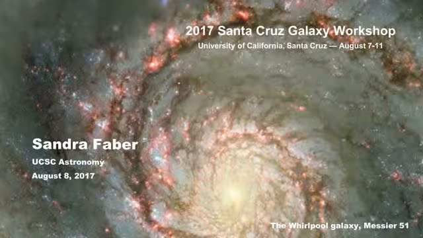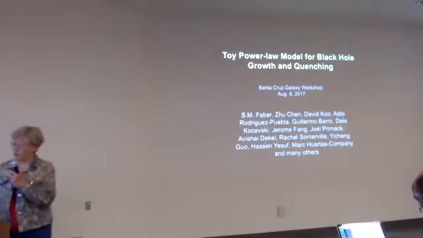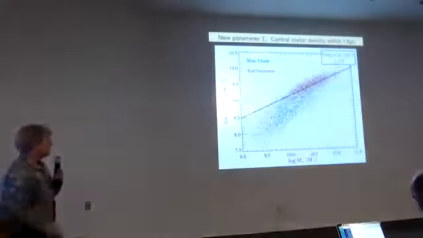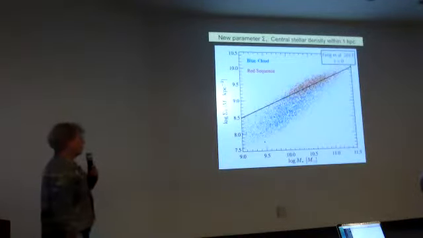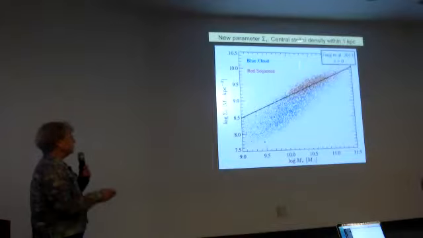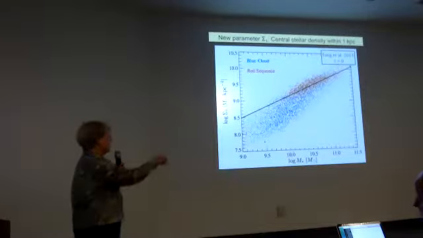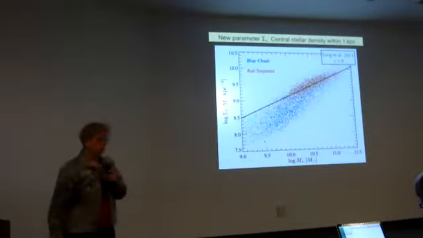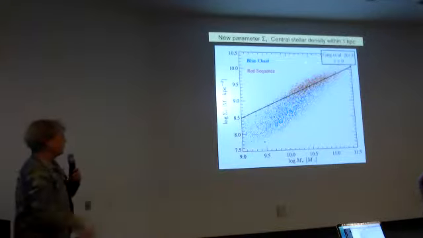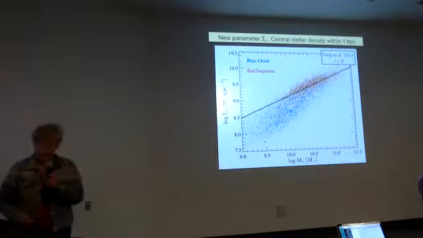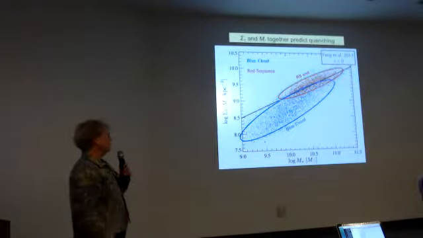Credit to David Koo for his insistence years ago that we should be focusing on the central properties of galaxies. So this is a new parameter, which now many of you have heard about. It's sigma 1, the central stellar density projected within 1 kpc. And this is a plot of what sigma 1 looks like in Sloan galaxies versus stellar mass. This is a product of a paper by Jerome Fang several years ago now. And you can see that this parameter, sigma 1, has something to do with quenching.